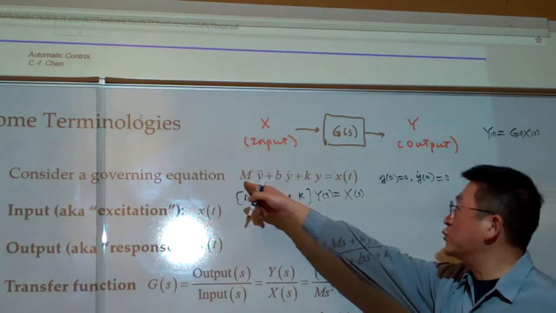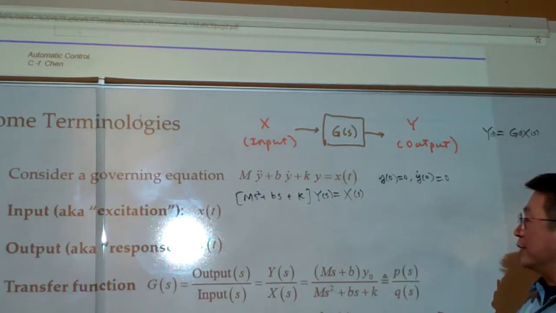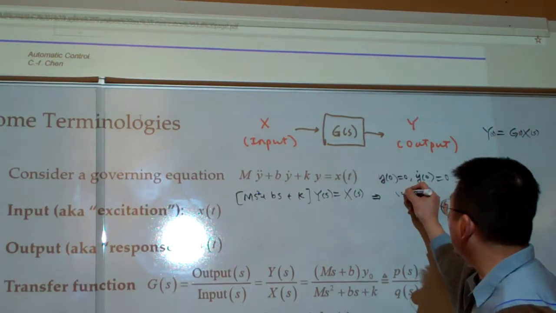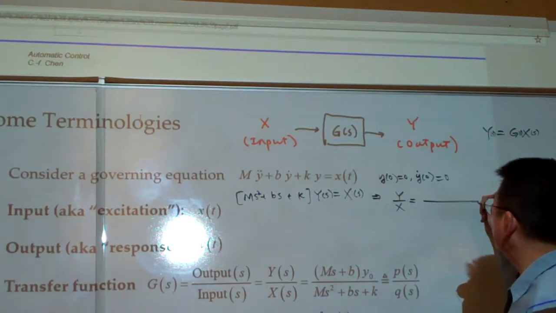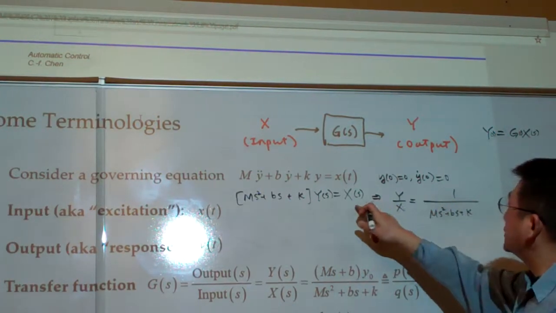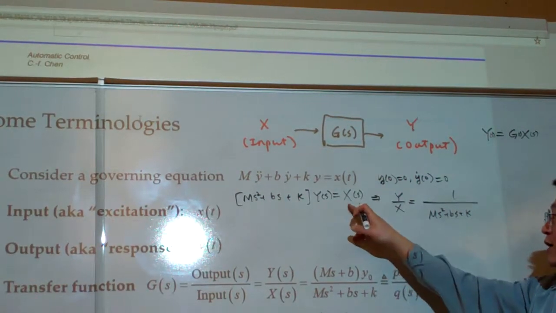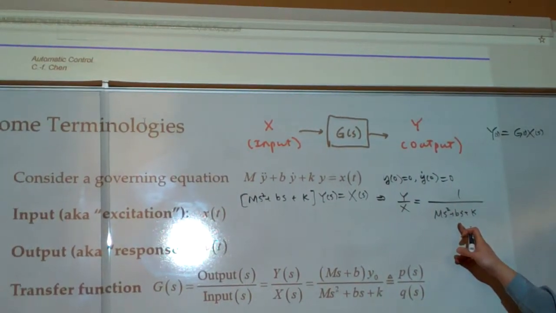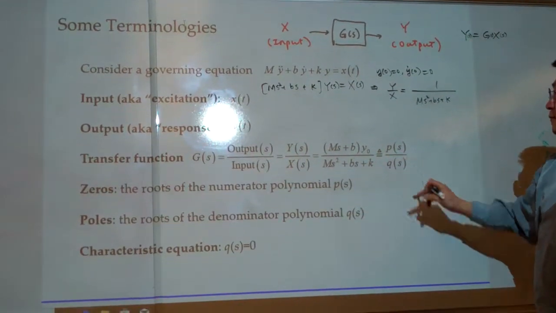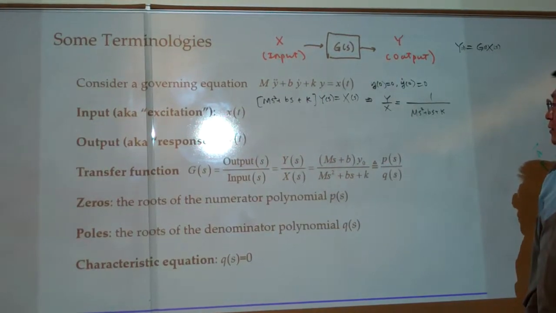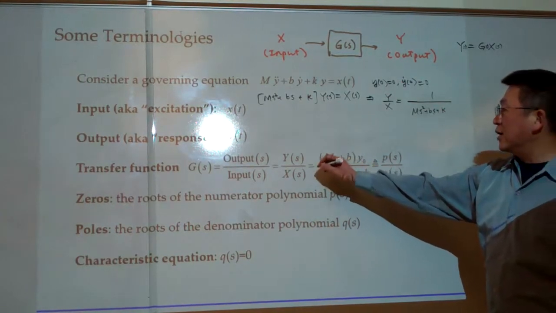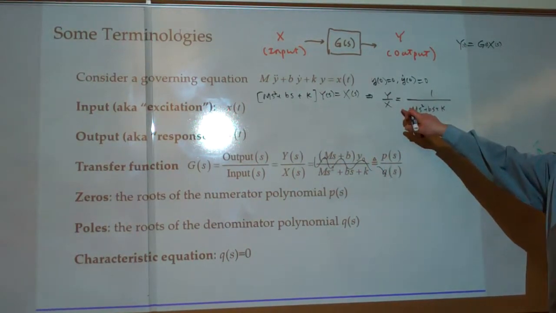We simply take the Laplace transform of this equation, and we obtain this one. So from here you can see Y over X will be equal to 1 over (ms squared plus bs plus k). You simply take the algebraic operations on this one, and you obtain this. Explicitly, that is what I write here. For some reason I included the initial condition here, but sorry, I'm going to modify this one. We look at this one here.